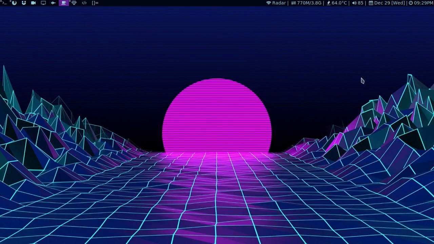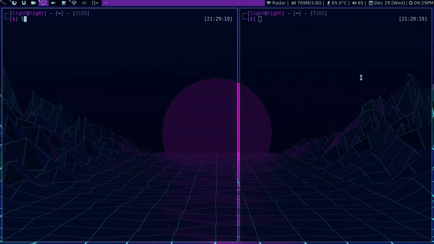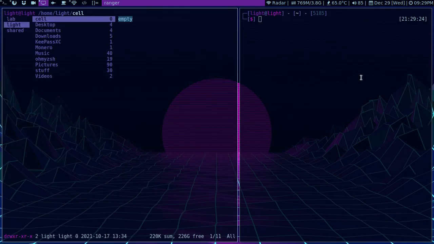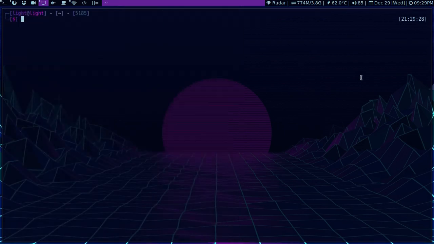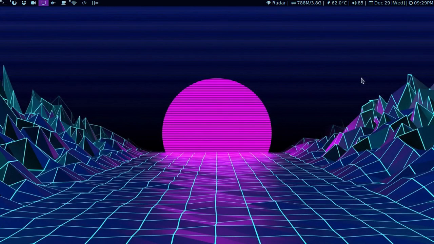It's still there. And when I reload everything, the color scheme has changed and everything has changed. And yeah, this is how it's been working. Let's talk about how it works without wasting a lot more time.